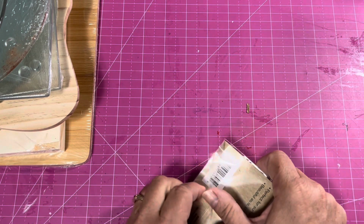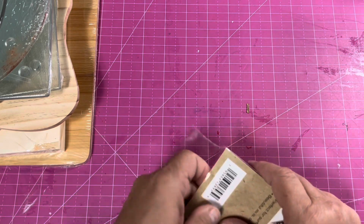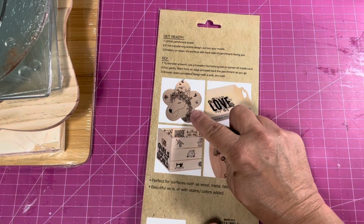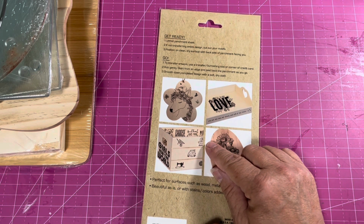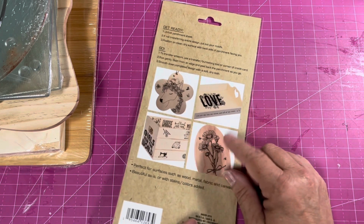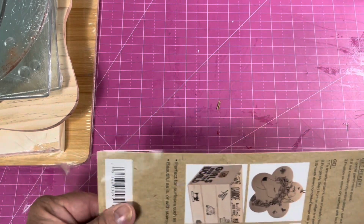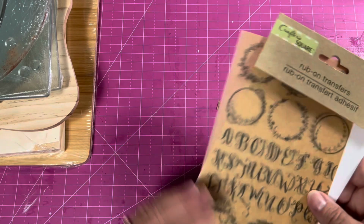And let's see what this one has. Okay, there's where they did the doodly one on there. It's kind of pretty. I didn't see this love, nor these flowers. That would have been kind of pretty.